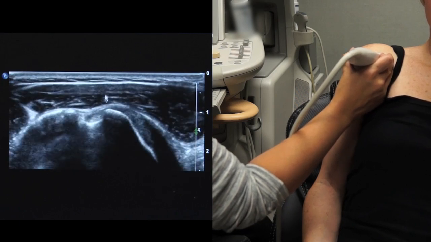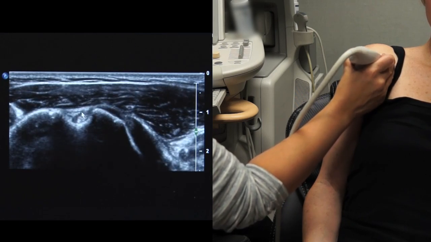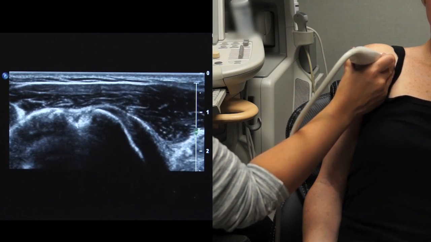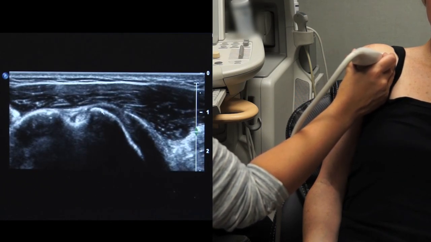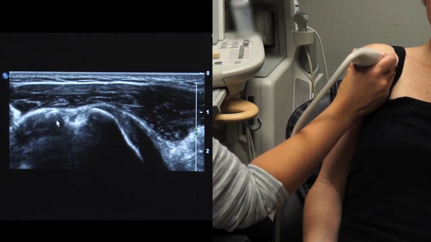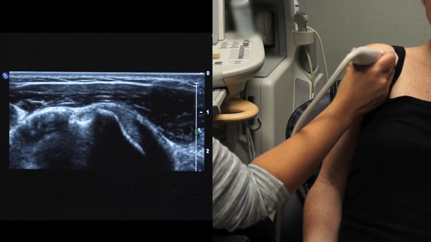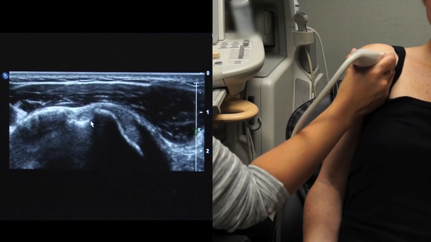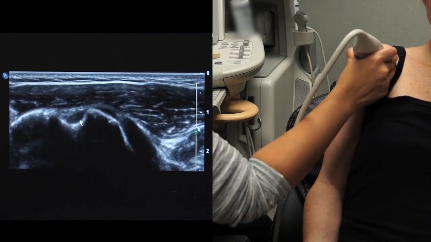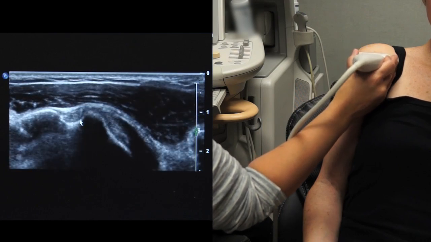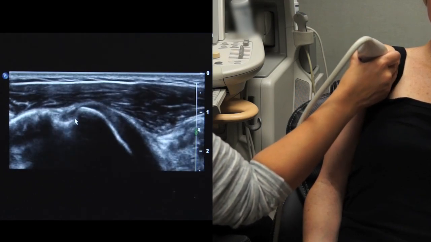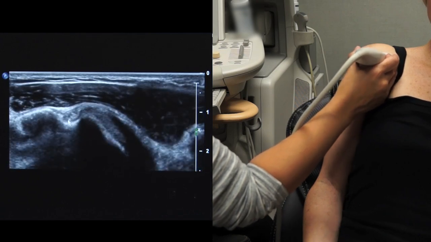And here you'll see the biceps tendon, which is an ovoid echogenic structure, in the bicipital groove. Okay, and some of the landmarks here, we are looking at the lesser tuberosity and the greater tuberosity and the transverse humeral ligament. Now, if the biceps tendon does not look hyperechoic, you want to make sure that you're orienting your transducer perpendicular to the fibers to eliminate anisotropy.